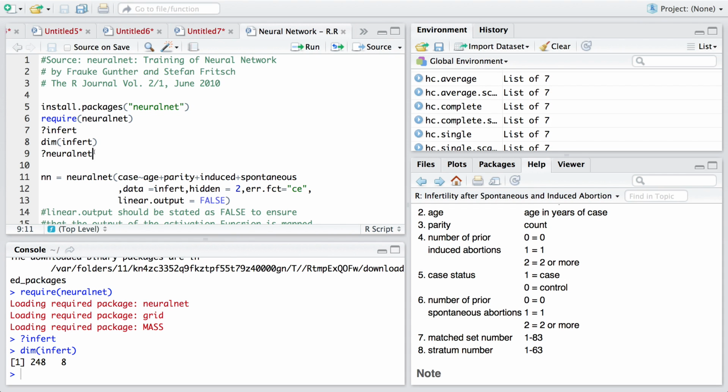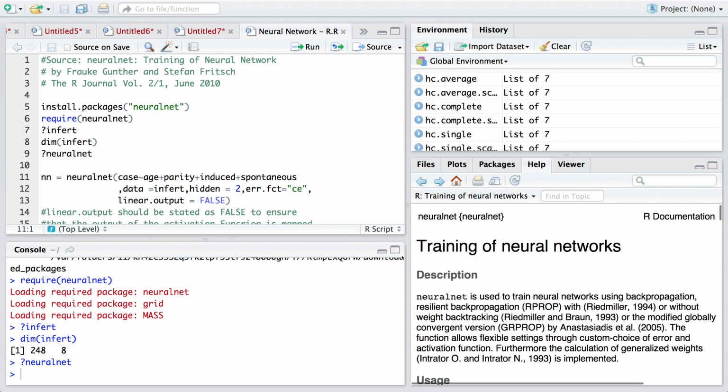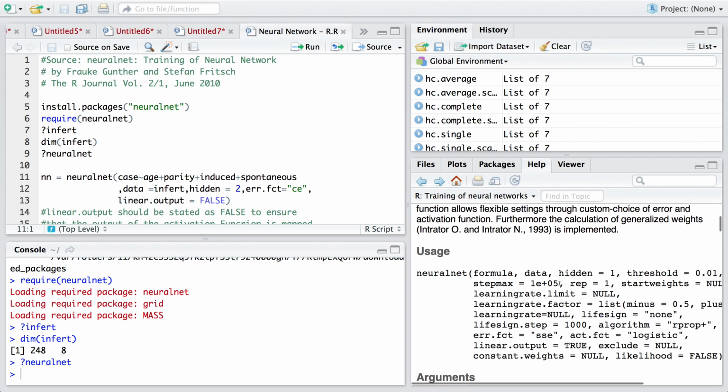And we are going to use the neuralnet function. The function that you can use for backpropagation neural networks and many other algorithms here is called neuralnet. That's a type of perceptron. You can use it for perceptron neural networks. So let's see what it does. It has a lot of components. That's a very flexible function that has been developed.